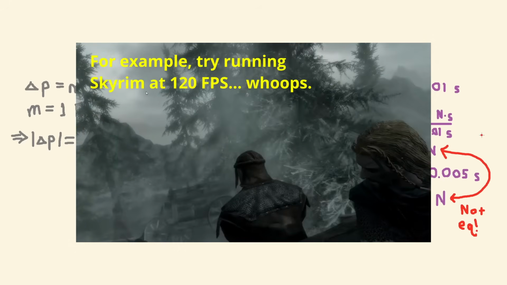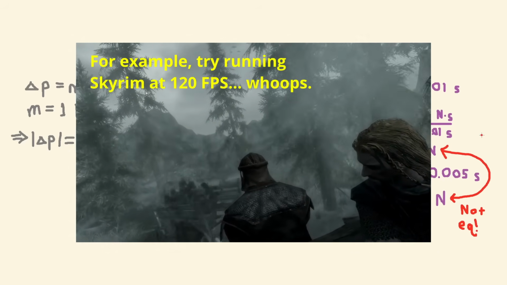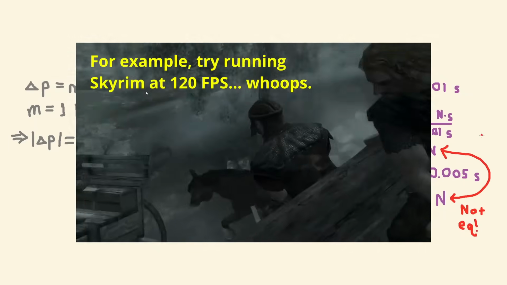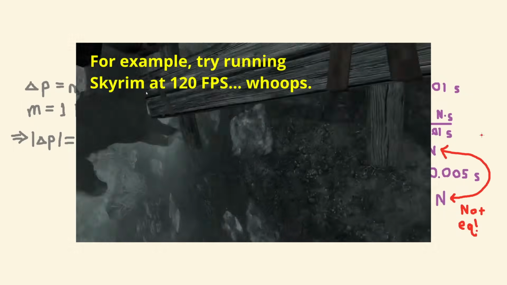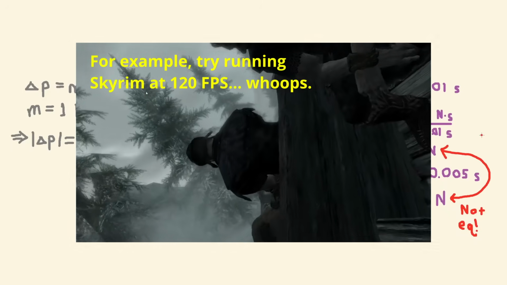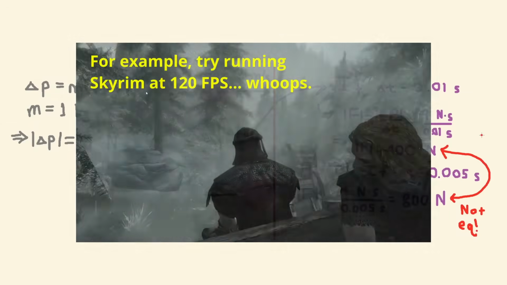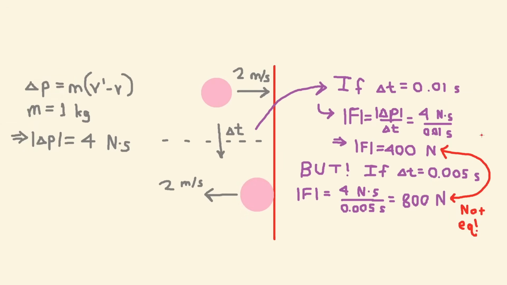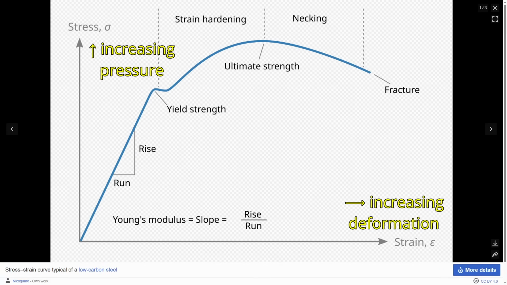And this is very bad, because if we have one player whose game is running at 30 FPS, things might happen completely differently than a player whose game is running at 60 FPS. What I find interesting about this, though, is that in real life, it is the maximum force. Objects typically follow some sort of stress-strain curve where they deform and then break. But I'm not simulating deformation, so I can't use maximum force.